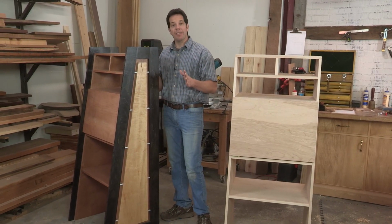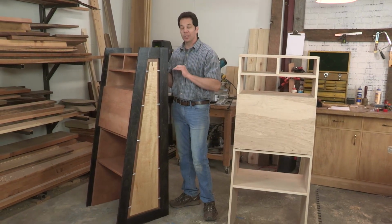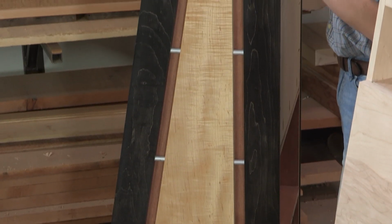Now, you may think it's not that hard, but there are a couple technical things that you do need to be aware of, and we're going to walk you through every step. And I'm going to give you my special recipe for making this nice dark ebony stain.